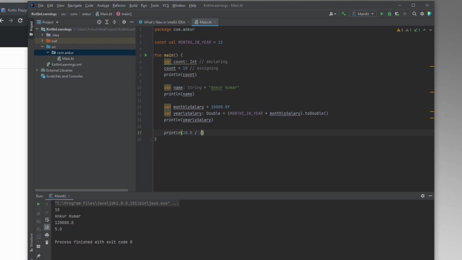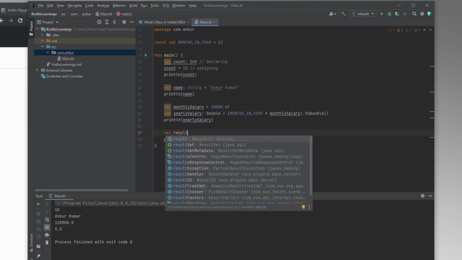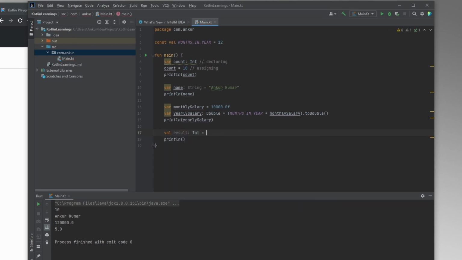Now, if I were to assign this to an integer, suppose, so as expected, we will have to convert it. And then if I print the result and execute my program, you can see that the decimal has gone. That is not a problem because our decimal was 0.